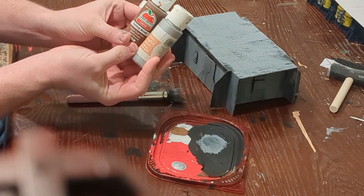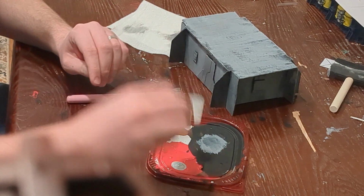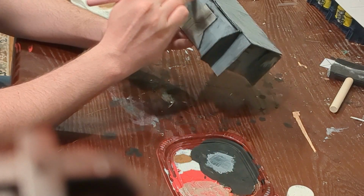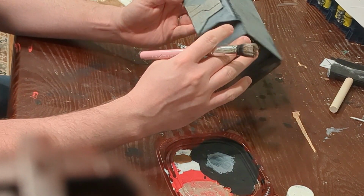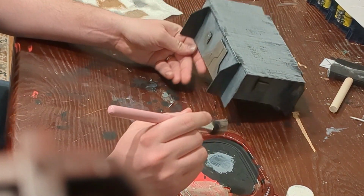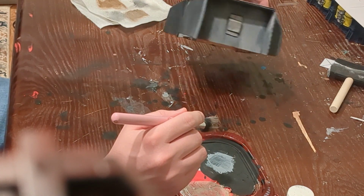But chances are, if you're in the grim dark universe, you're probably going to want to make sure you have some rust on those metallics. So I'm adding a little bit of brown to it, similar to how I do with my Necrons. I'm going to apply that to each of my metallic pieces to make it look a little bit more worn and aged and help it fit the environment a bit more. And personally, I like it just because it helps those doors, those buttons, and those gribbly bits pop just that much more against the gray.